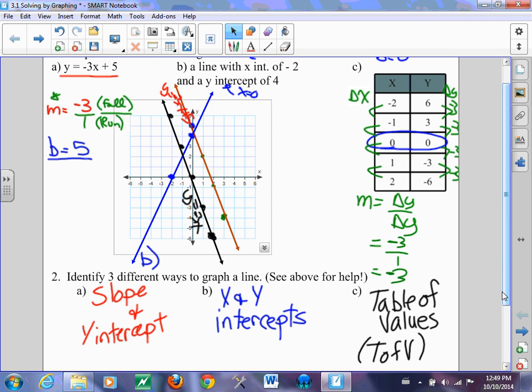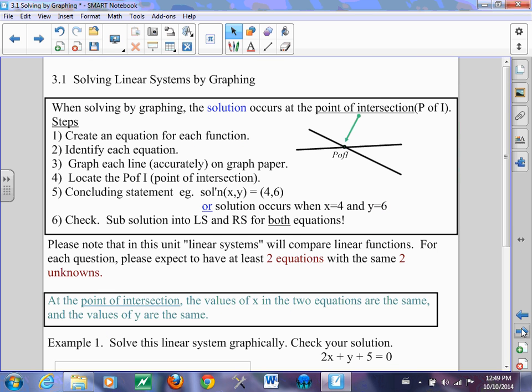Okay, folks, let's get on to solving linear systems. So there are 3 methods, ladies and gentlemen, to solving linear systems. Today we're going to focus on one which is called the graphing method. Okay, if you're curious, the next 2 methods are called substitution method and elimination method, and we'll use them later on. Those second and third ones I just talked about, substitution and elimination, are algebraic methods, so you won't be using graphing all the time, just for this first method today.